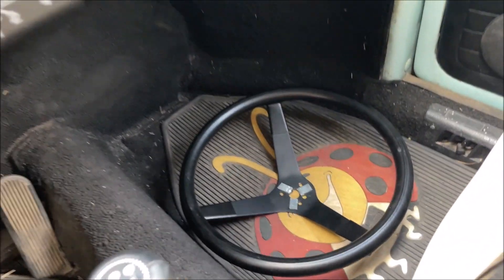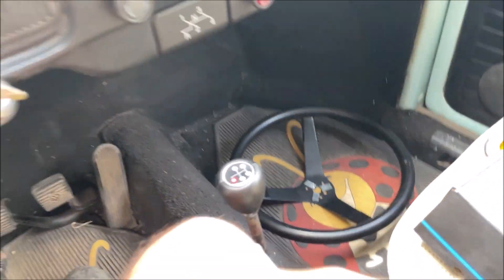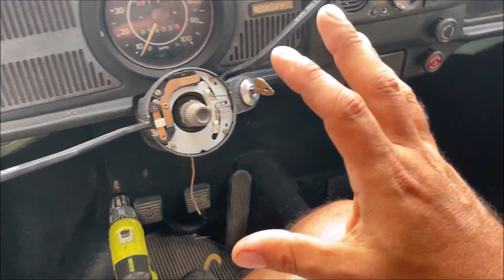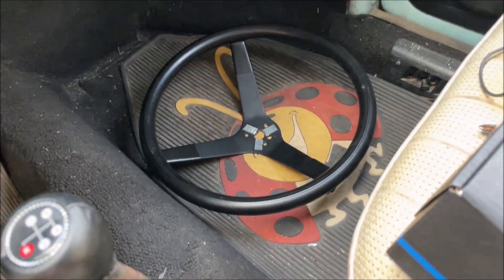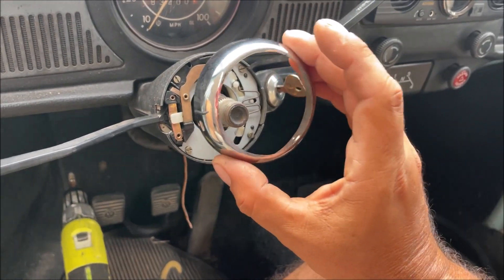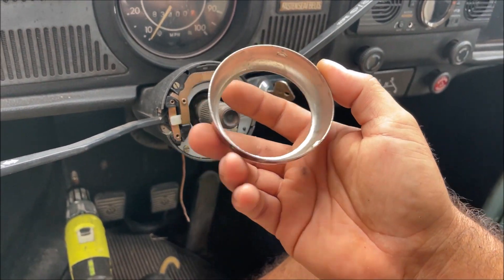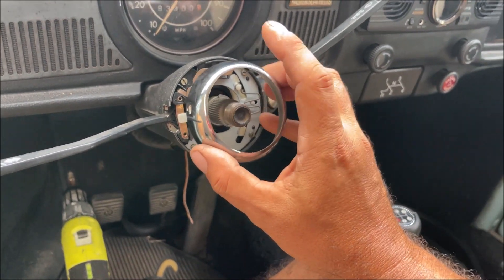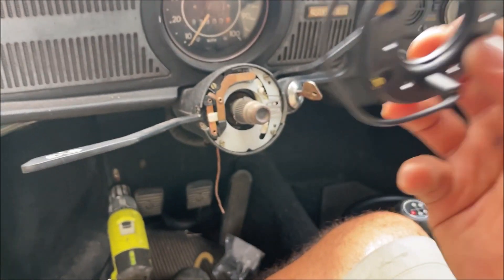Hello, I'm Chris and this is my custom aftermarket steering wheel part two — the horn button. In part one we familiarized ourselves with the steering wheel and how it goes on. I was so focused on my custom horn button, and it turned out great towards the end. We JB welded it in, and we're going to have this installed 100%. You're going to hear beep beep beep at the end.